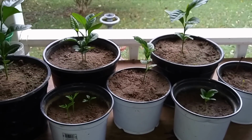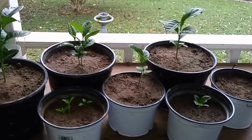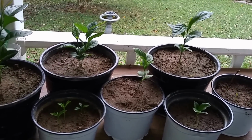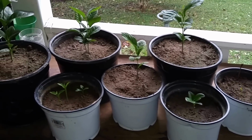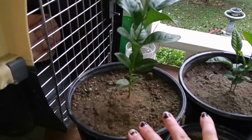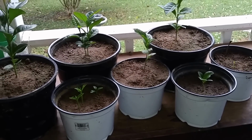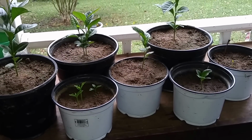And that would probably help them. I'm actually trying to keep these out here until November, but I don't see that happening right now, because the leaves were actually turning brown, like I said, on this one, and I had a couple brown spots on this one, and then my older one. So I believe it is the temperature changes doing that.